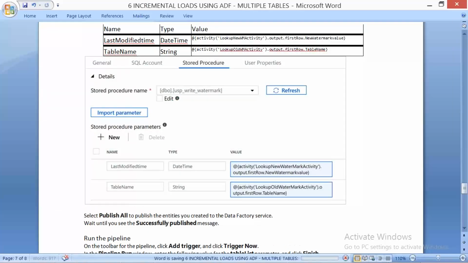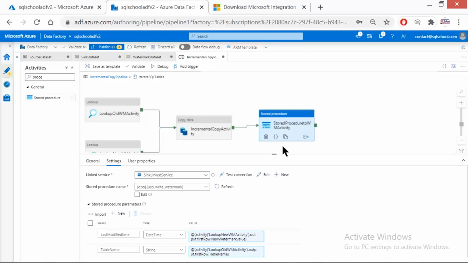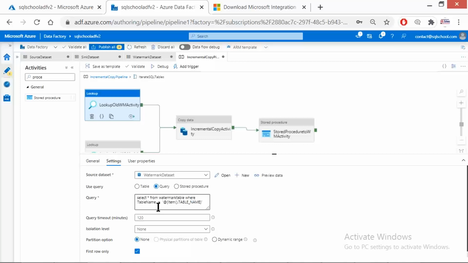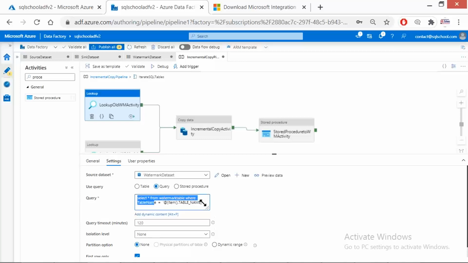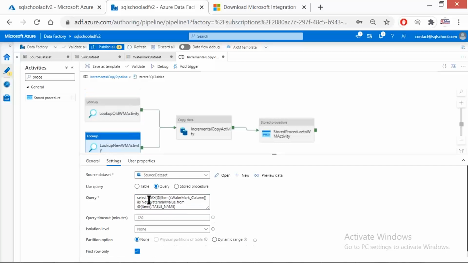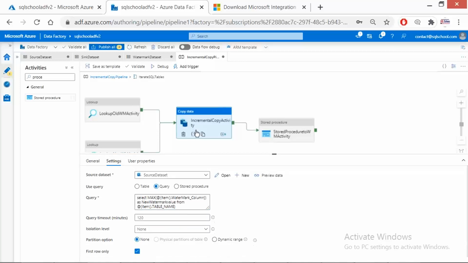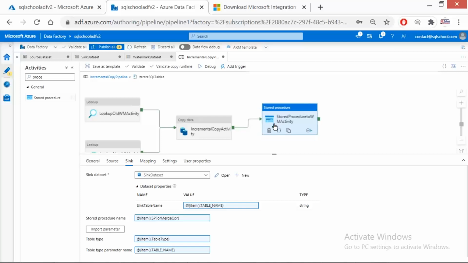Finally, publish all. Before that, let's recap once again. Old watermark value based on the given table name. New watermark value, max. Copy data and then give the procedure name.